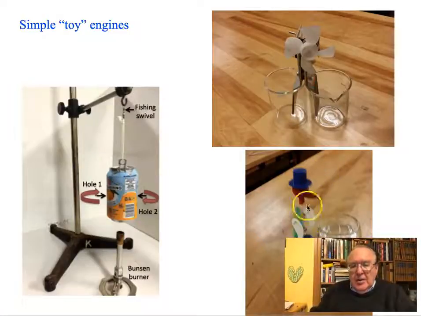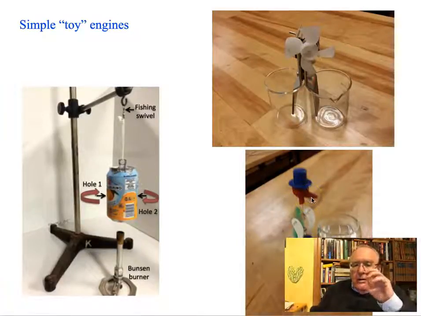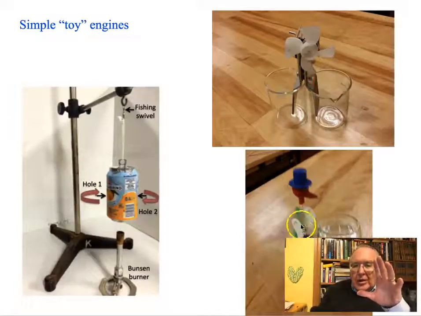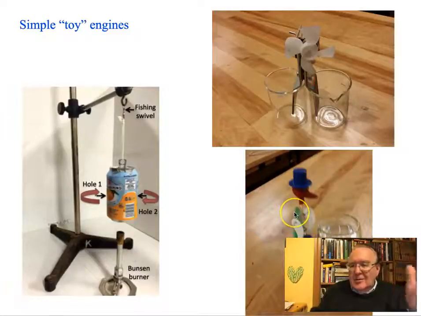And then there's the dipping duck engine, more complex to describe, but basically the dipping duck stores energy gravitationally, and then its nose gets wet from just room temperature water here, and then the duck goes back straight up again. Then the water on the nose of the duck evaporates, and evaporation leads to cooling, so that the head gets cold and draws water up, which tilts the gravitational balance, and it dips its nose in again. All right, so that's also a heat engine.